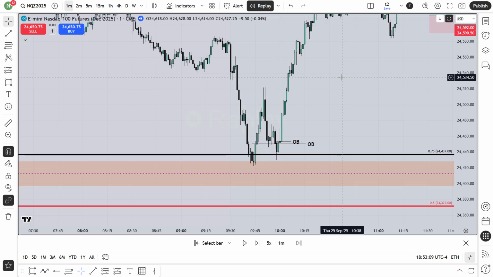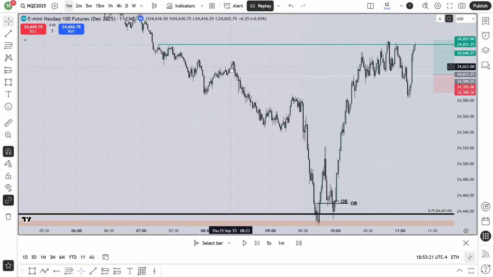First, you have to understand what your bias is. Look, I'm not showing you the bearish order block. I'm showing you the bullish order block. I have decided from my weekly chart and daily chart that this is a bullish market. So all the fall, maybe there is an order block, maybe there is an order block, maybe there is an order block. All the fall, I don't care, because my bias is bullish. I'm interested in looking for buys only.